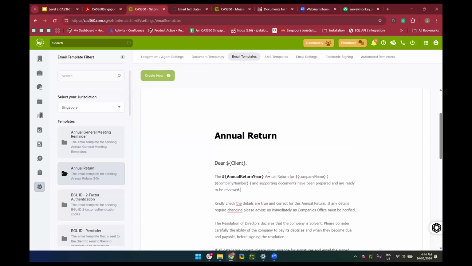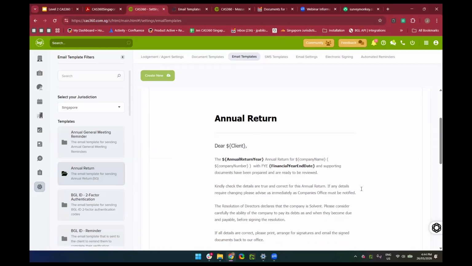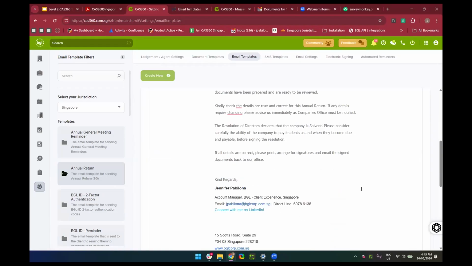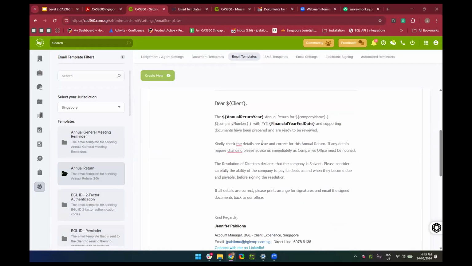If you're working on 2026, it's going to share the annual return year with FYE. So the data that's stored, based on the financial year, return year, and the financial year end date recorded for those companies, will be pulled onto that email template.